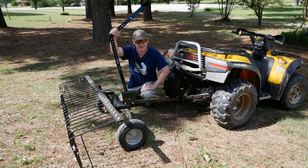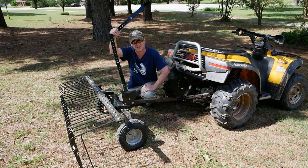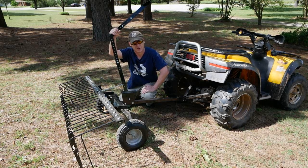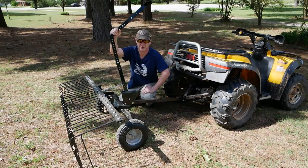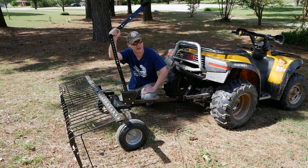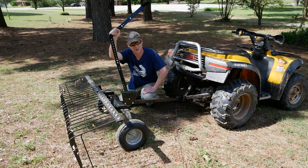Today we're taking a look at this Yard Tuff 60-inch pine straw rake. My wife purchased this on Amazon. Basically, if you've followed the channel for a while, you know I've got almost 50 pine trees on my 2 acres, and they kind of surround my property. So all the way around the edges of my place, it's a constant job for my wife and I to keep the pine needles up off the ground.